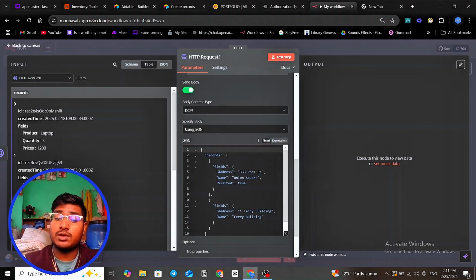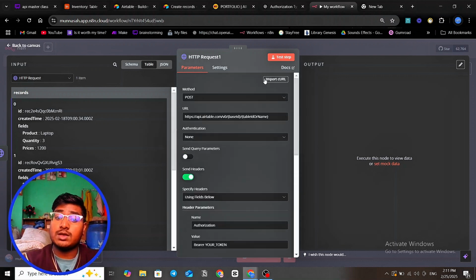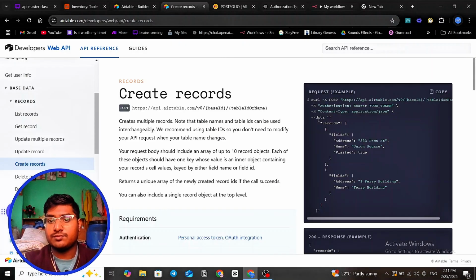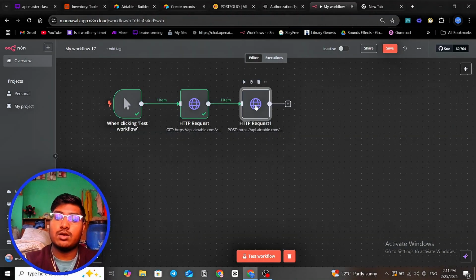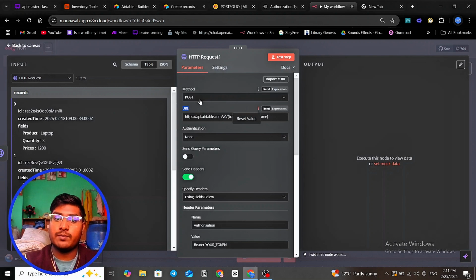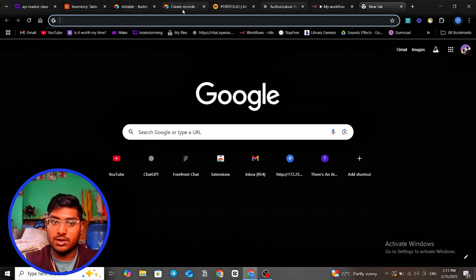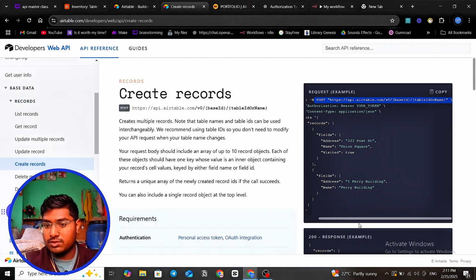But before pasting the whole thing, I want to give you the whole analogy of how you can understand a URL. Because you can just import it in n8n, but whenever using any other coding platform, you need to understand how to use the URL. So I'm giving the analogy. This is the URL that acts. It's always the first one, with the path. After the method, you always have the URL in the first line. Simple.